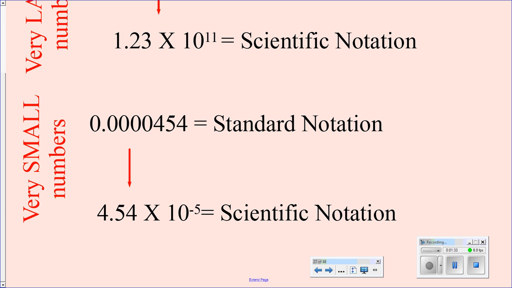Another thing I want to point out is the difference between having a negative or a positive exponent in scientific notation. It is what really reminds you: is this a very small number? Is it a decimal? Or is it a very large number? When I look at a number in scientific notation, I quickly look at that exponent and assess. If it's positive, I know I have a large quantity. If it's negative, I know I have a smaller quantity.